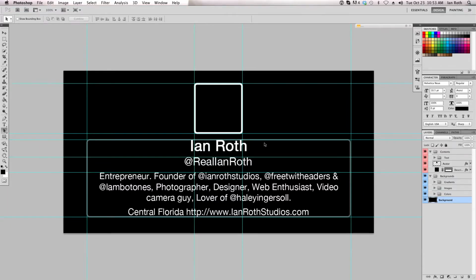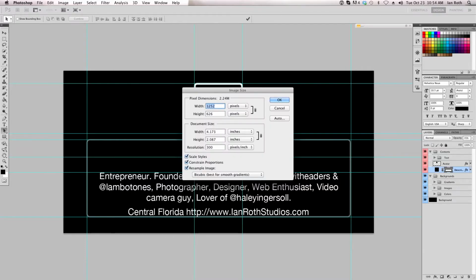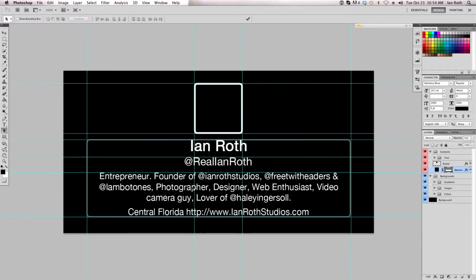And for the guides, this one right here is the top of your name. This one right here is the top of your Twitter handle. This one right here is the top of your description. And then here's the bottom of the box, obviously. So this kind of helps me when I'm doing a design to make sure I don't have anything that's going to be directly in the middle of the text or something that's going to be hidden by the avatar. And this file is, I believe, 1252 by 626, which is the optimized size for Twitter headers in general, because that's the largest size you'll get, which is on the iPad Retina display.